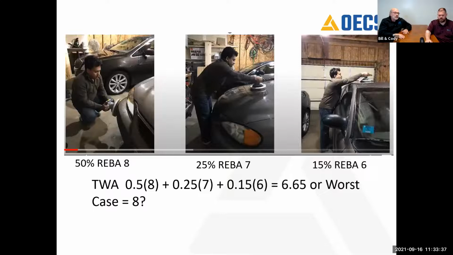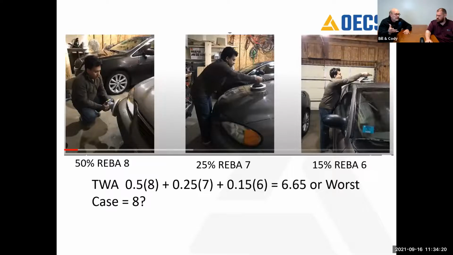But I just want to show you how this can make a bit of a difference. This is a function that I imagine many people have seen or are aware of. When you're buffing out a car, in an auto body shop or any activity where you might be moving around a large item and need to do certain functions with it. When we look at these three positions, which are essentially the bottom of the vehicle, the top of the vehicle, and then the extended top of the vehicle, we happen to get scores of 8, 7, and 6.